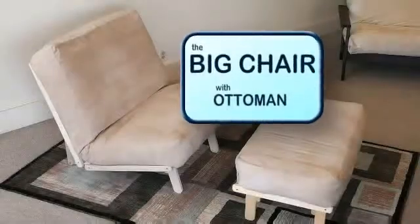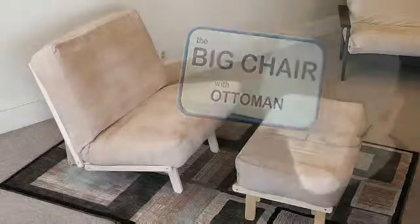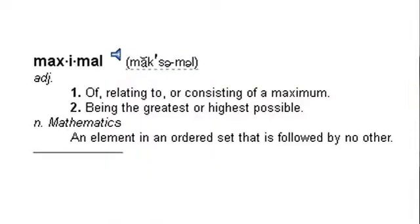This is an example of the wheel frame. It's called the Big Chair with Ottoman. We're highlighting this model because it combines a minimal amount of space with a maximal amount of versatility. And yes, maximal is a word. I looked it up.